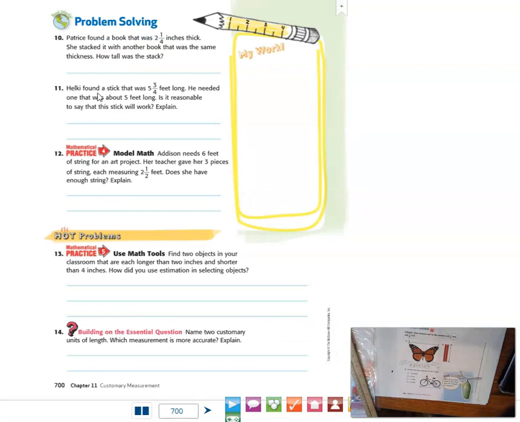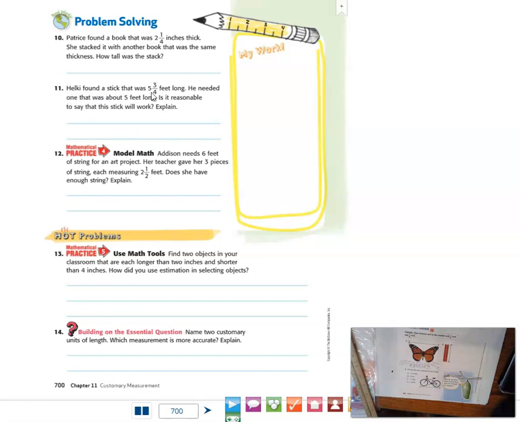You also do not need a ruler to complete these word problems. They are just thought problems and reasoning. So you can solve these problems without having a ruler on hand. If Patrice had a book that was 2 1/4 inches thick and stacked it on another book that was the same thickness, you can visualize that and figure out what kind of equation you're going to need to do. Yes, it's an equation. I'm not going to tell you what operation it is. Draw a picture over here if it helps you measure, or say, okay, this one's 2 1/4, and then I put another one on the top. How much is that? Do I need to add or subtract to figure out how tall the stack is?